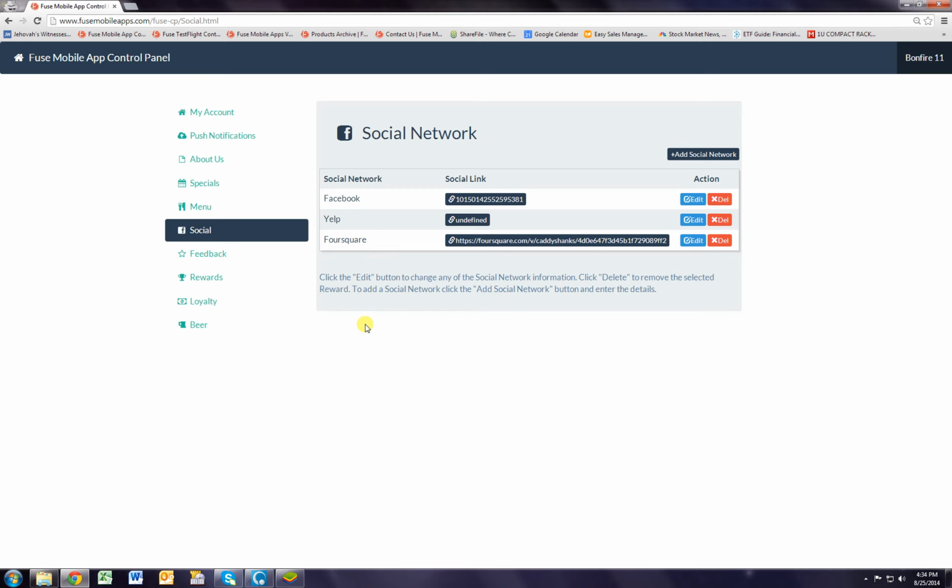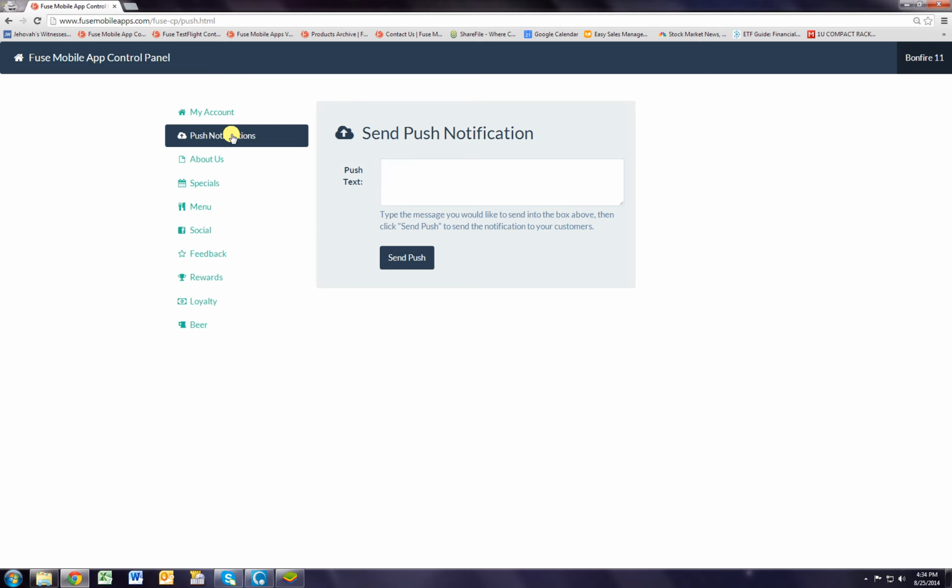Now let's look at something very powerful, and that's push notifications. This control panel feature allows you to send push notifications to your entire audience. Let's give it a try. The push section of Control Panel is really the easiest to use. Simply type a short message that you feel would be valuable to your guests. It might be a message that describes a new menu item, or a new drink or special. It might be a push that you send in the moment because foot traffic is slow and you want to entice guests to come in.